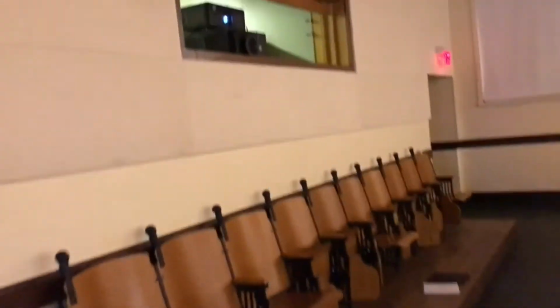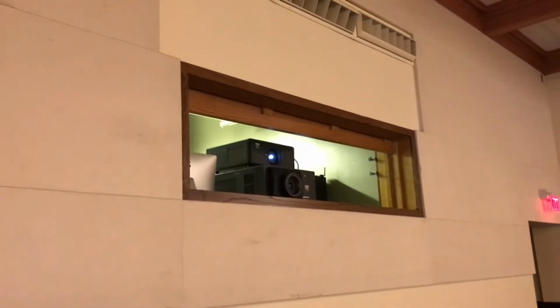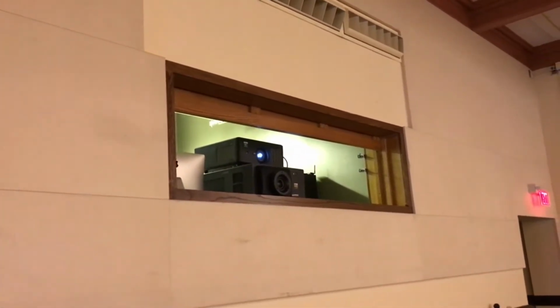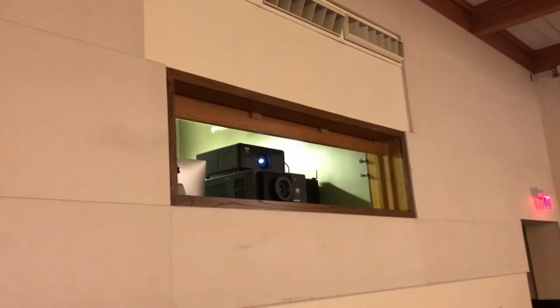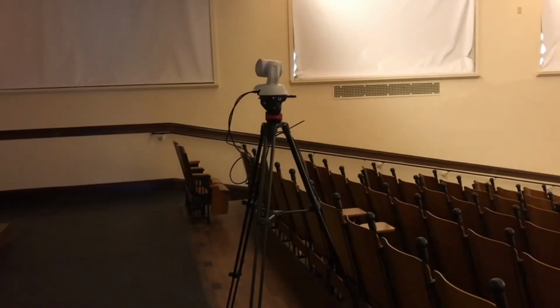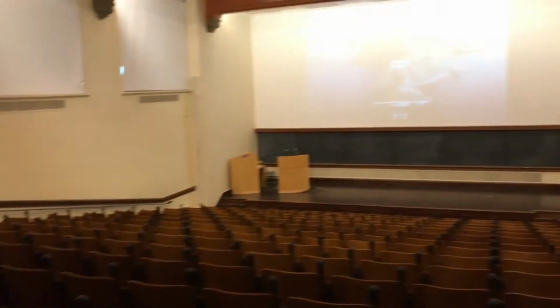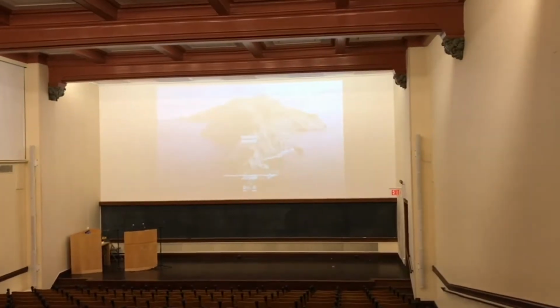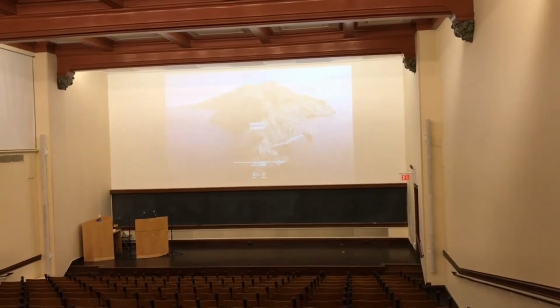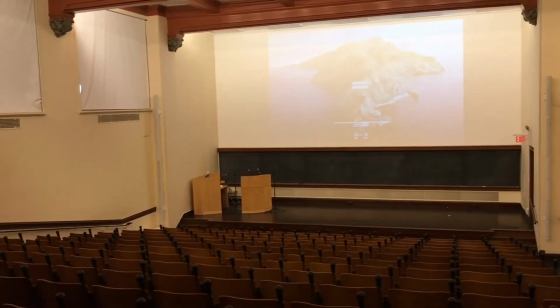This room has a projection room in the back. The media resources staff person will need to turn on that projector for you. There's a web camera on a tripod in the back of the room. And you see the projection area is that large wall above the stage and behind the podium.